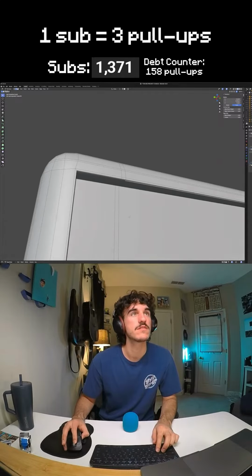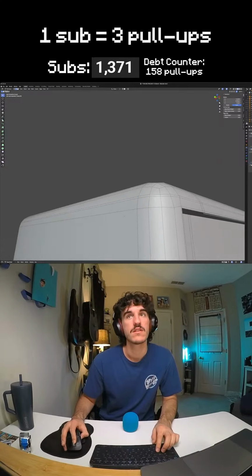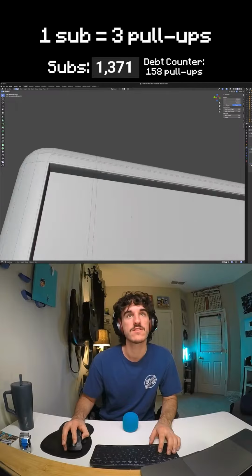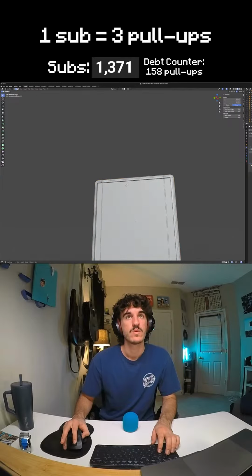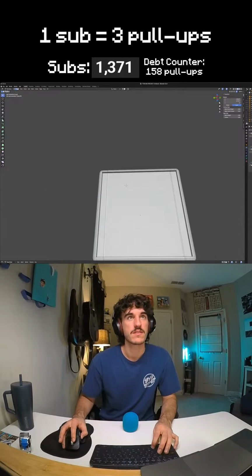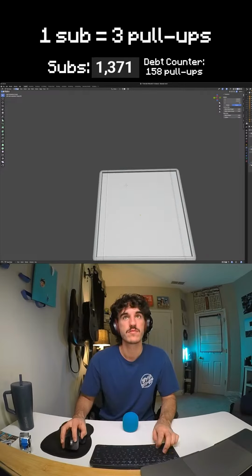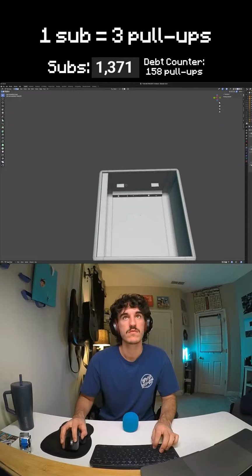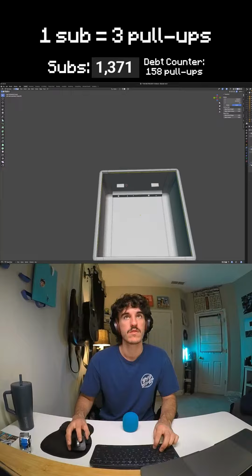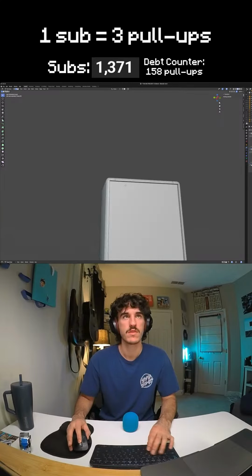Oh, Jesus. What is going on with this? Did I already add a bevel there? I didn't do a very good job. And what about these mystery loop cuts? Can I delete those, or are they going to... There we go.